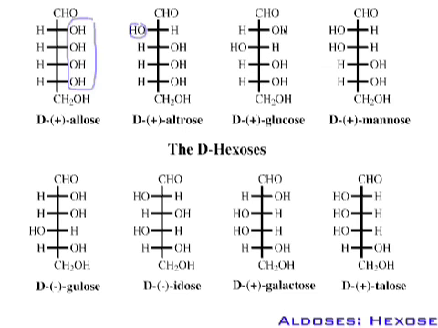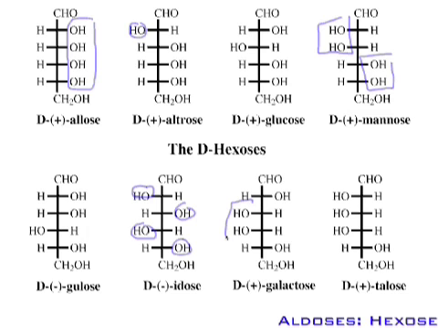We've already seen the structure of glucose. Glucose has the second one to the left. If you memorize the patterns, it's easier to learn the names. If 2 are on the left and 2 are on the right, you're mannose. Gulose looks a lot like glucose and is often confused for glucose, so be careful. It is the 3rd chiral center that's on the left. And if the OHs alternate, left, right, you're D-idose.